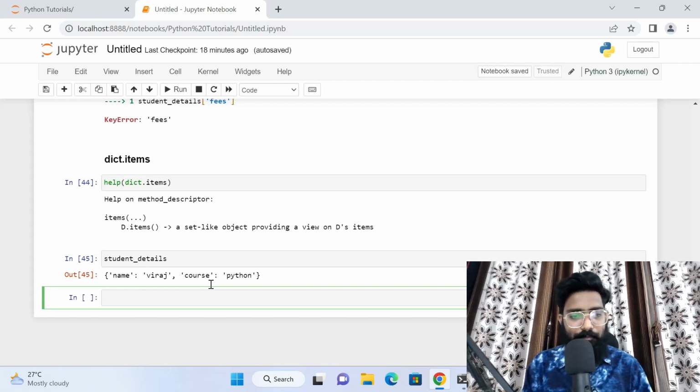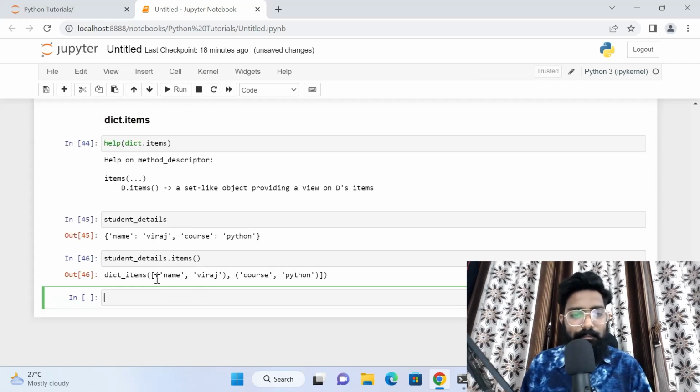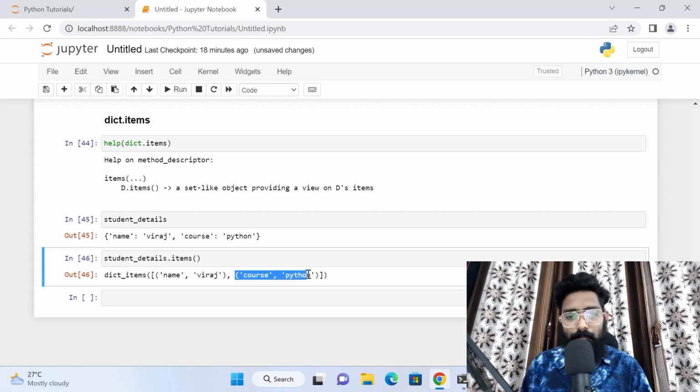Let me show you: student details dot items. We can see it is a list, and inside the list are key value pairs in tuple format. This will really help us when we learn loops, to print keys only, values only, and so on. We can do a lot of operations using items.